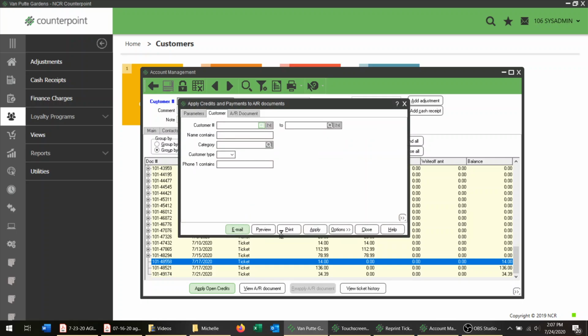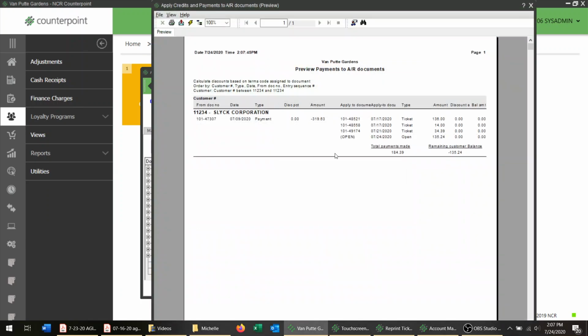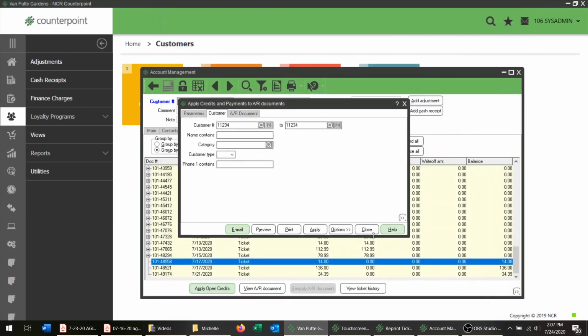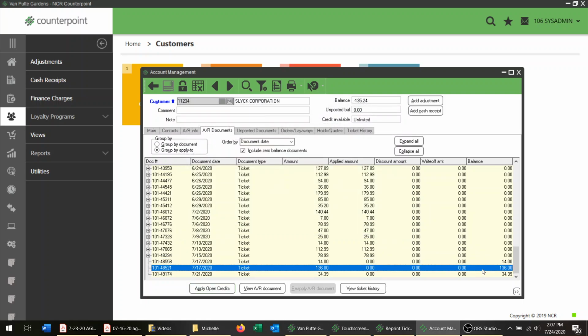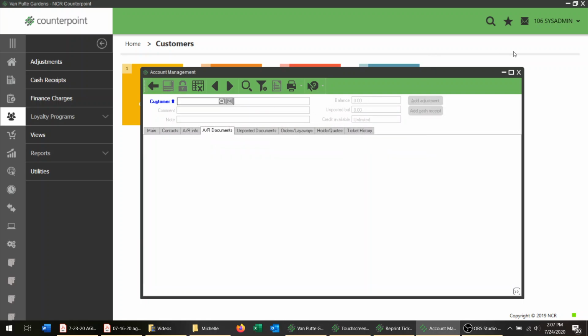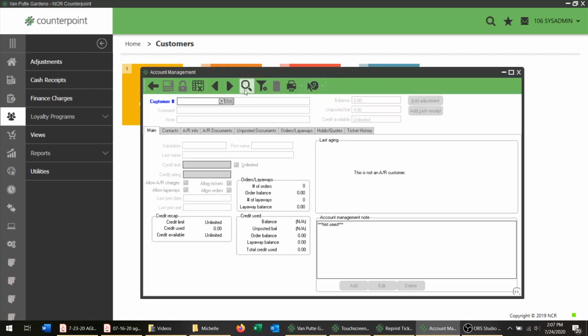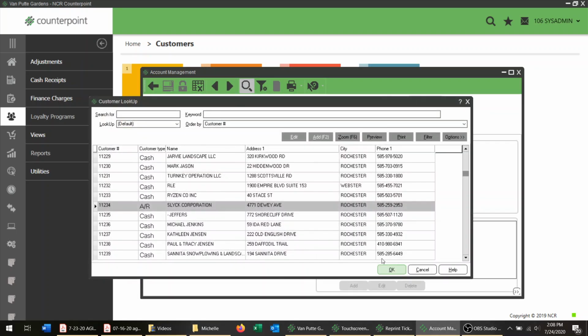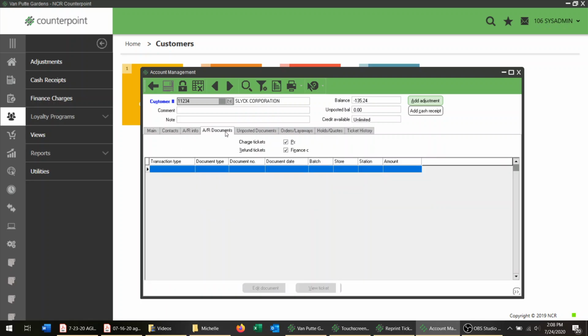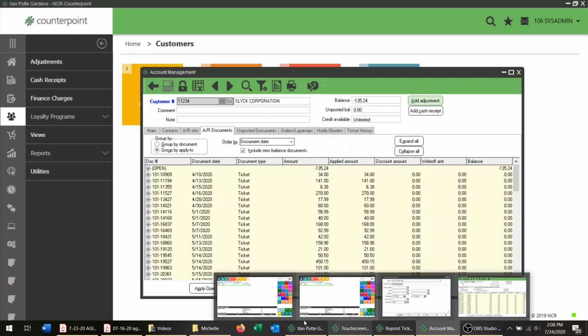I only want it to go to Slick, so put Slick in there. 1, 2, 3, 4. I'm going to say apply. It's going to more or less pick those out. And then we'll give it a minute. Actually, let me just go out. Go back in, see if it will apply itself. Slick. Nope, not yet. Okay, let's give it a minute. We'll go on to the next one and come back.